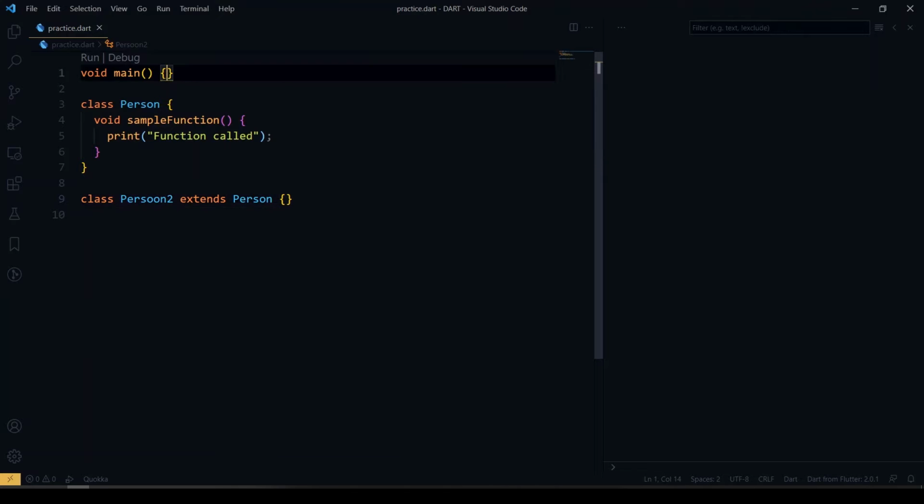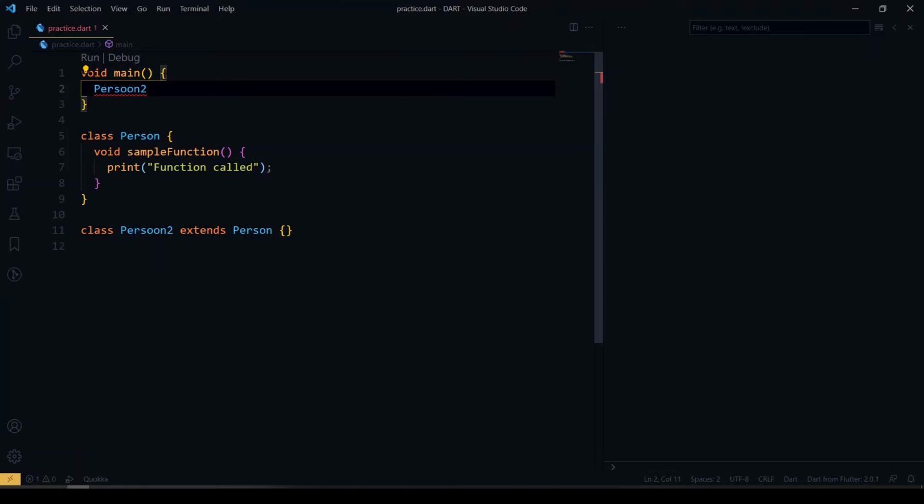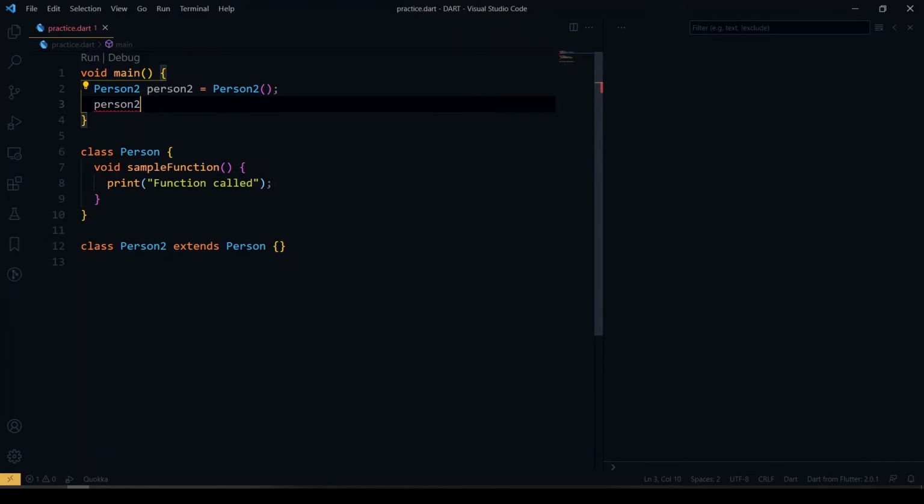If I create an object for Person2, I can still access the sample function which is defined in our parent class.